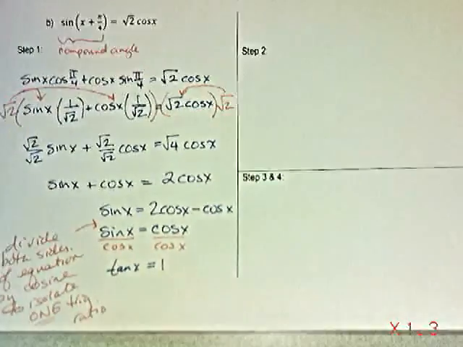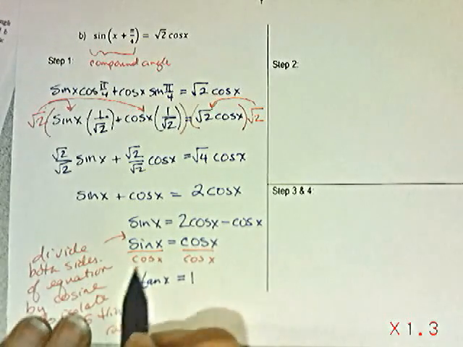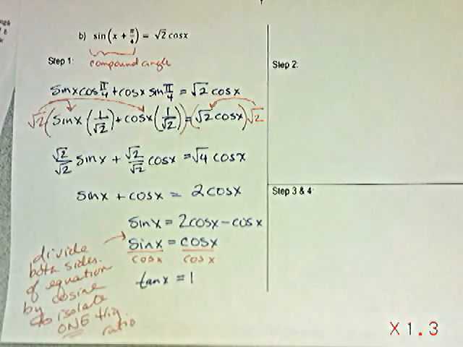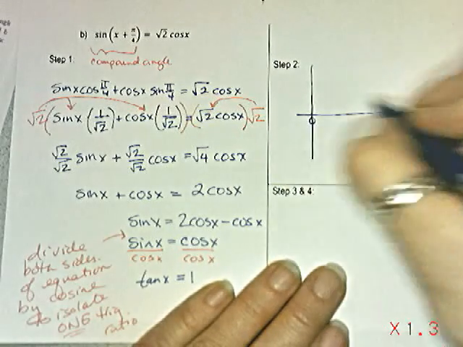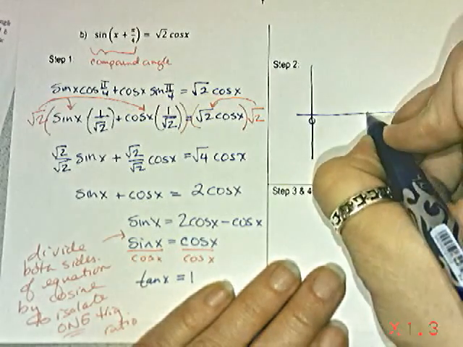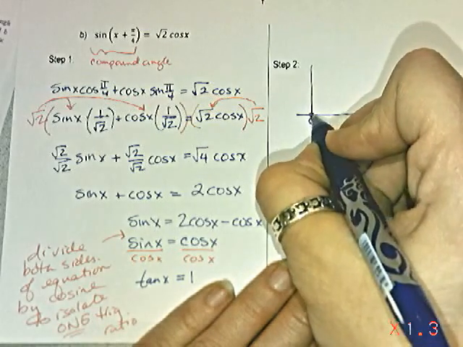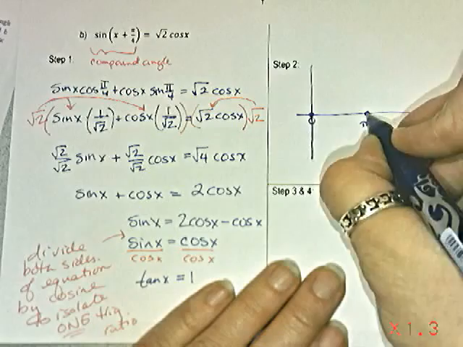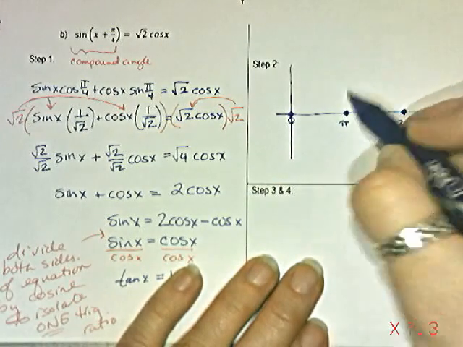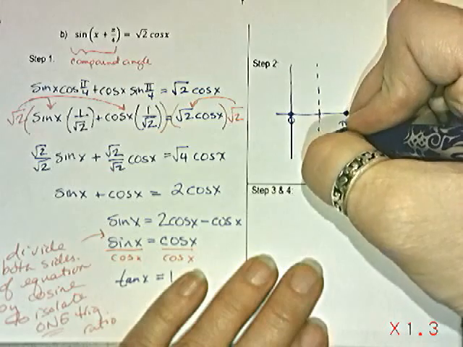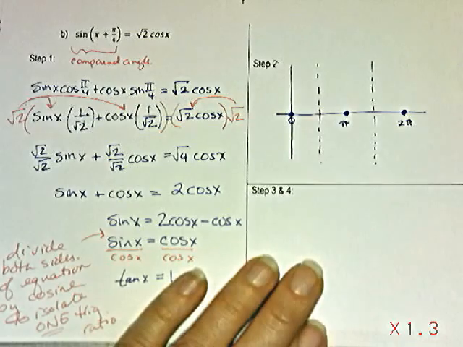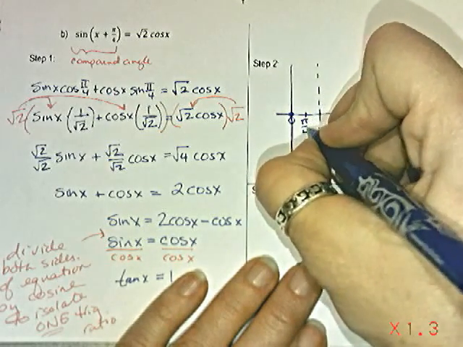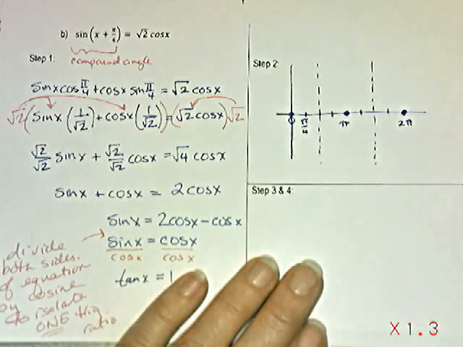Okay, so step 2 was to draw our trig expression here. Great review of how to draw tangent from 0 to 2 pi. Remember, you can link it to sine in terms of how does sine start. Sine starts with a 0, ends with a 0 in between. And normally sine would go up to its maximum. Tangent, right in between at pi by 2, has its first asymptote, first undefined value. At 3 pi by 2 has its second undefined value. At pi by 4 increments, it will have its ones and its negative ones.